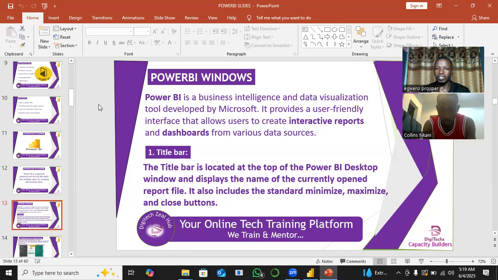It provides a user-friendly interface that allows users to create interactive reports. That's the keyword. You can see that I bolded the keyword. One of the advantages of the Power BI environment or window is that it provides a very interactive reporting environment to users that can also help us to create dashboards from various data sources.